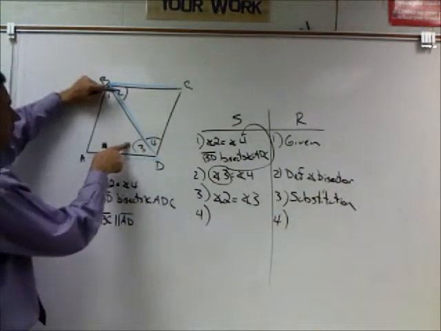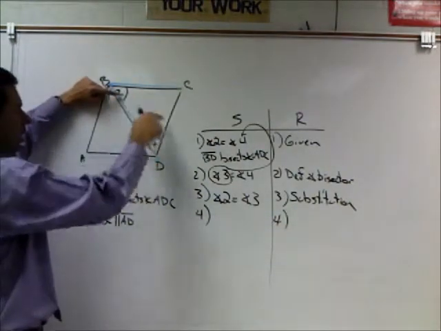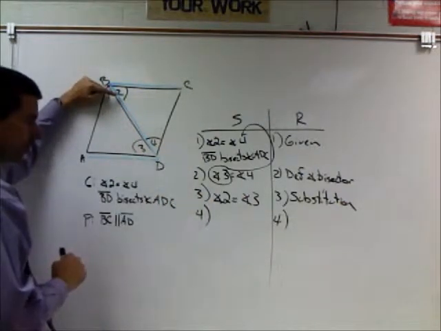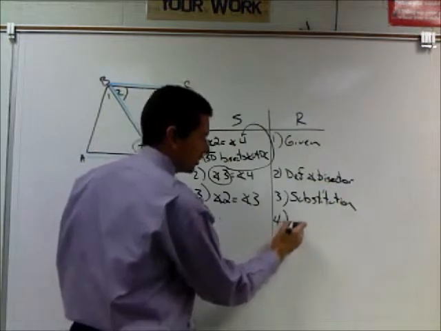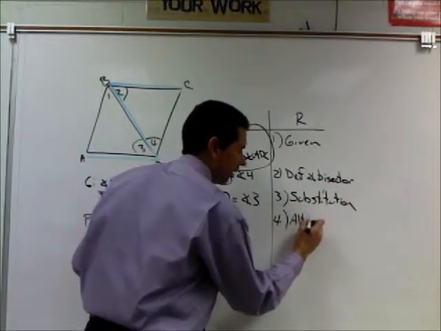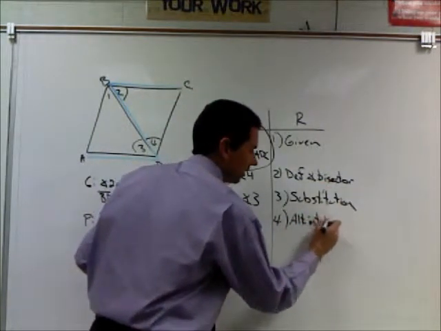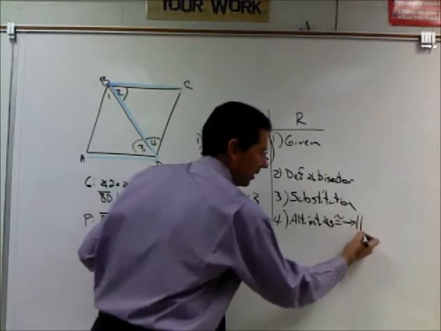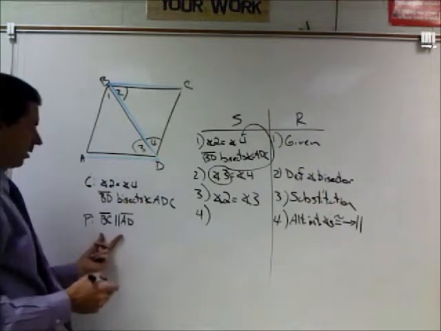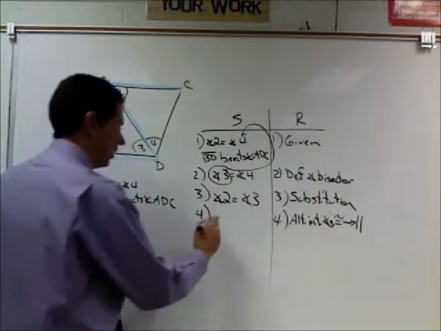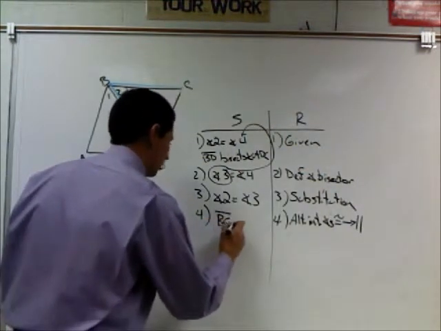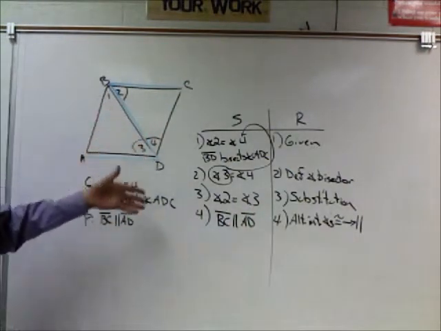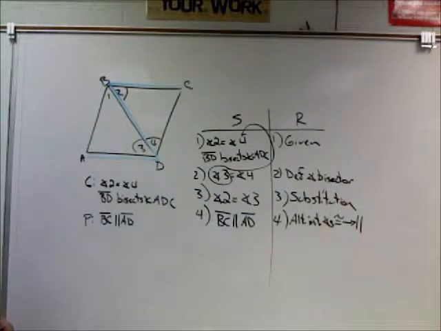And now what kind of angles are 2 and 3? They are alternate interior angles. Are they equal? We just showed that they're equal. So now I can use the theorem that says if I've got a pair of alternate interior angles that are congruent, equal in measure, then that's got to give me 2 parallel lines. And the 2 parallel lines it's going to give me are segment BC parallel to segment AD. So there's an example of trying to prove a set of lines parallel.